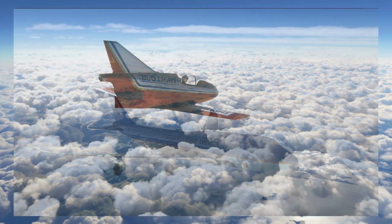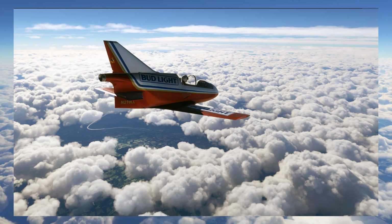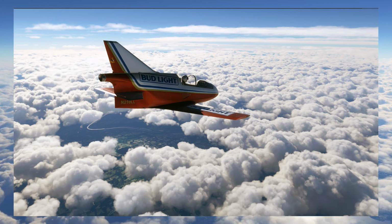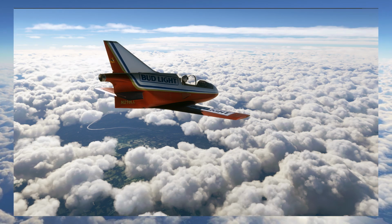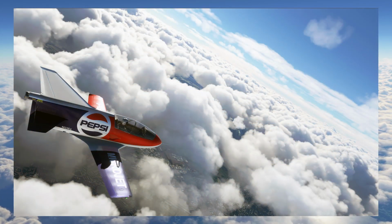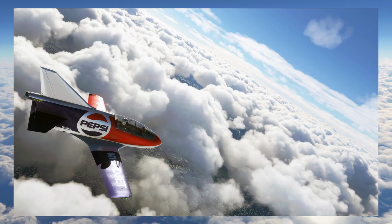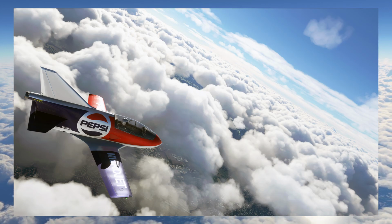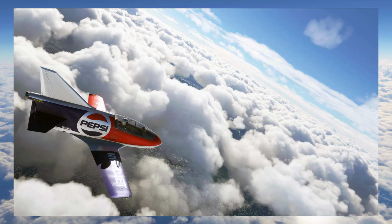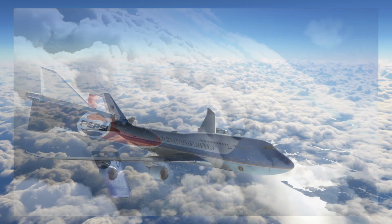You may also recognise it from an old James Bond movie. If there's any Bond fans in the comments, be sure to tell me. You can buy it from Sim Market for €13.80. Although in my opinion, I will admit the cockpit doesn't look overly great, but I guess as this is an old aircraft, maybe it's just because I'm not used to it, but it does look quite pixelated. I do like the Pepsi livery in the old Pepsi logo and colour scheme, it looks very nice. I'm sure many people will have some sort of use for this aircraft, although it's not really for me.